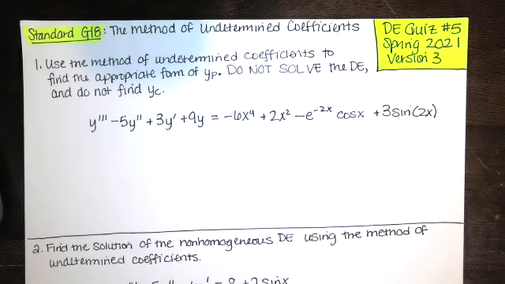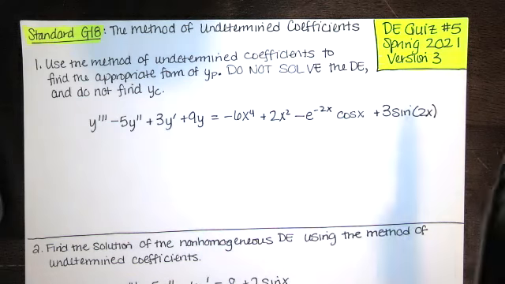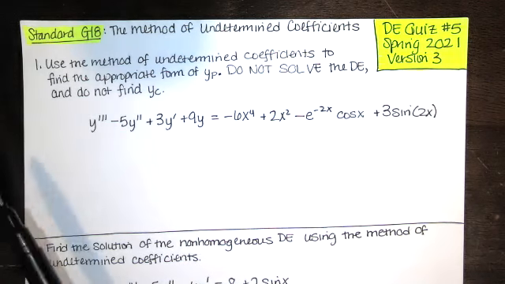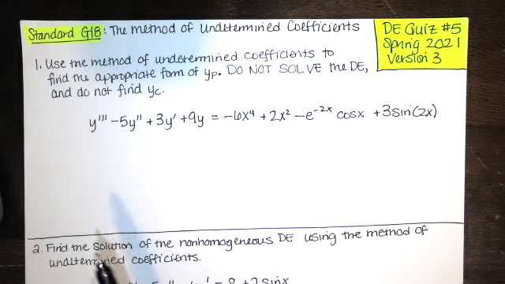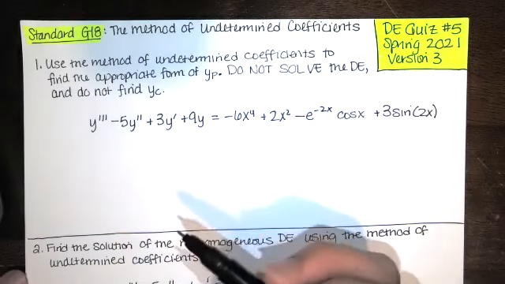Although usually we would find y sub c, we would look at the form of the right-hand side, we would find a y sub p based on the right-hand side, and then we would modify our y sub p based on the terms in y sub c. But we're not going to do that this time. It's going to take too much time. Instead, we are just trying to find the y sub p that we would initially guess, that first guess before we modify it, for this right-hand side over here.